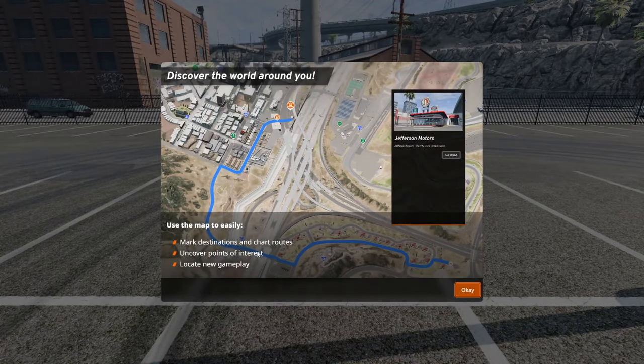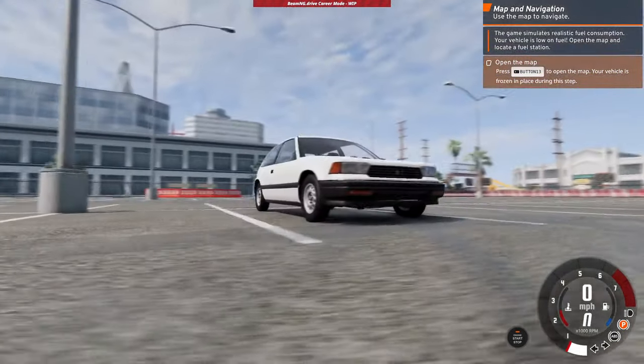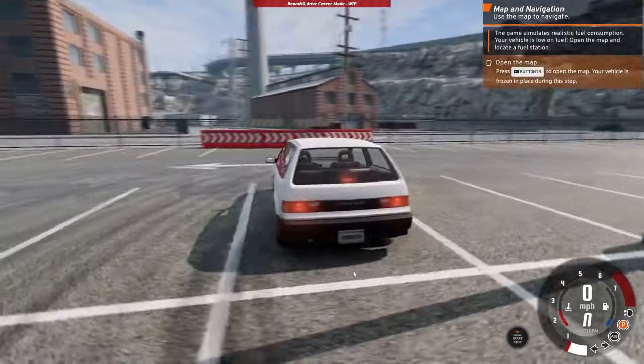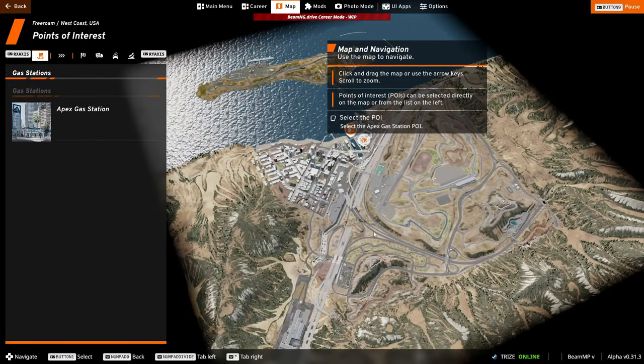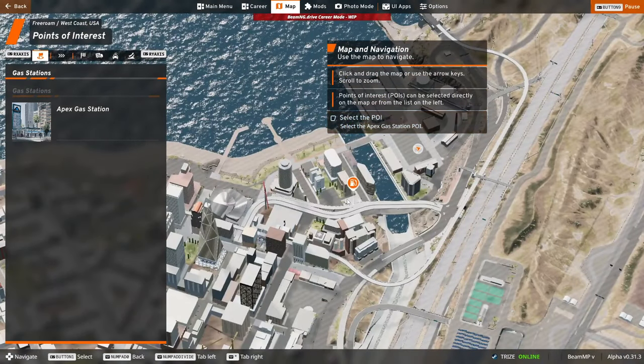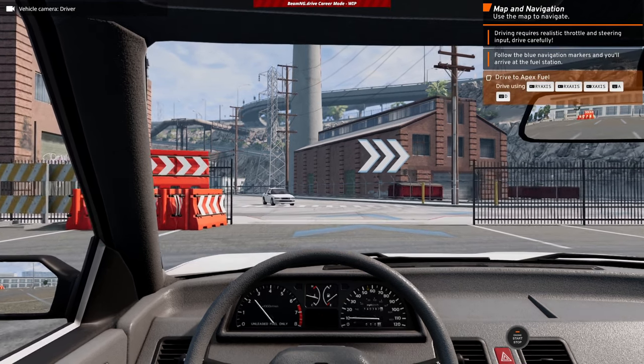Nice. Discover what's around you, go to Jefferson Motors. Press 13 button, open the map, your vehicle is in a frozen place. So the car is back to its original condition, so let's open up the map, kind of like in the recent implementations of this game. And select the Apex gas station POI, the point of interest. I think that's what that means. Yeah, point of interest. And select the route. And close the map. Yeah, I know. And let's drive to Apex Fuel.